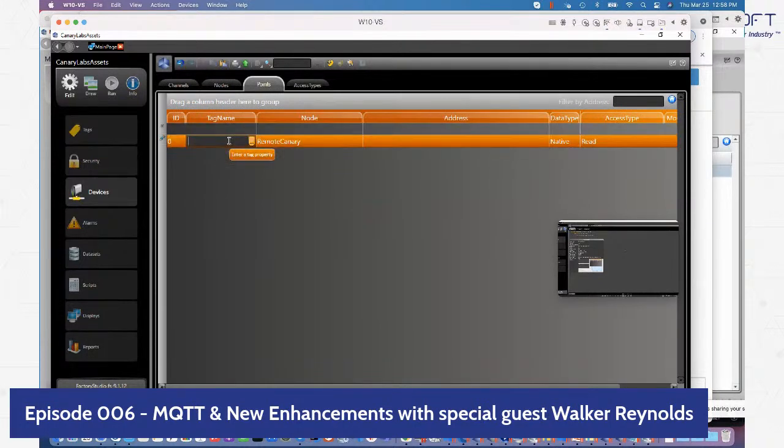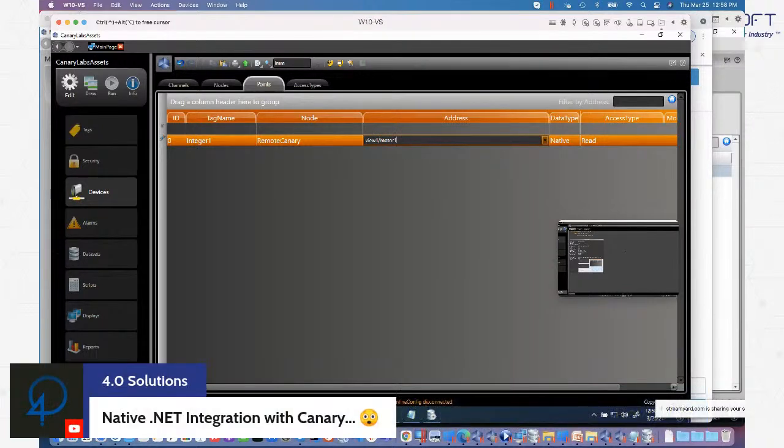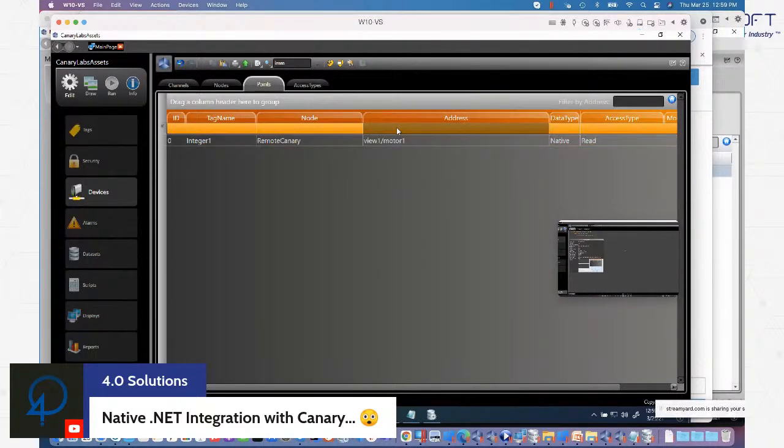If I put a tag name here in our data model, which can of course be a data structure, and define an element inside Canary, we'll be able to publish data directly to that element, and even create that element inside the Canary asset modeling if that object does not exist.